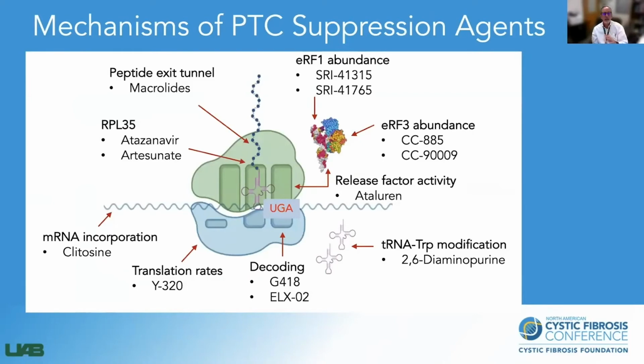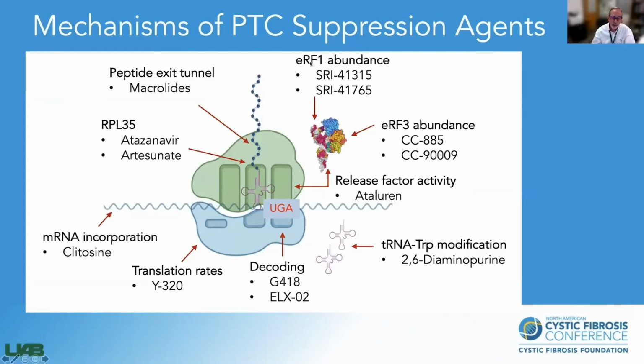All right, so now let's change gears a little bit. Remember, I told you that we were getting about 7% CFTR activity with 41315 plus G418, and that's not enough. So we've decided to see if we can take different read-through molecules that have different mechanisms and see if we can enhance this stimulatory effect further. There's a number that are known.